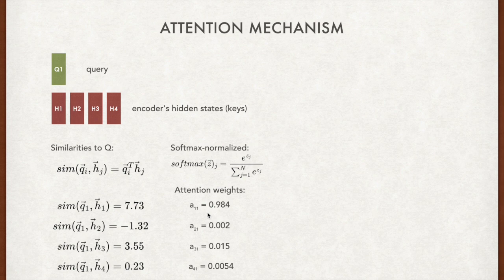Now, these numbers can be interpreted. We can treat those values as the importance scores. From now on, we call these values attention weights. As we can see, the similarity between the first decoder input, an embedding representing the BOS token, and the embedding H1 related to the token I sent to the encoder is the highest. Its value after softmax is equal to 0.984, so considering the maximum achievable value after applying softmax is 1, the similarity is really high.